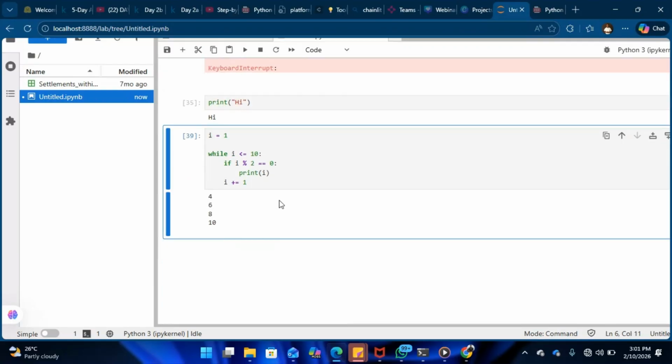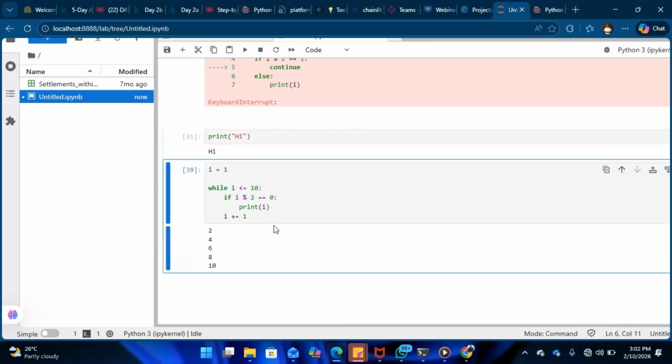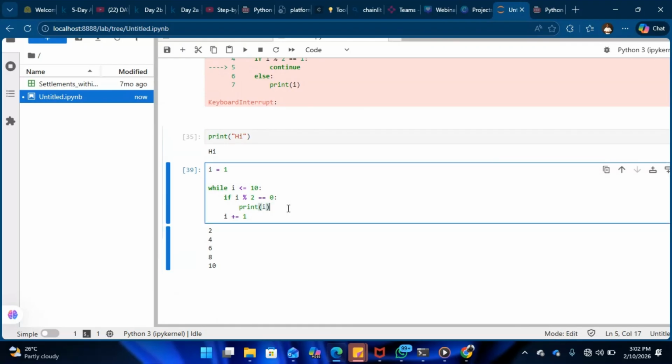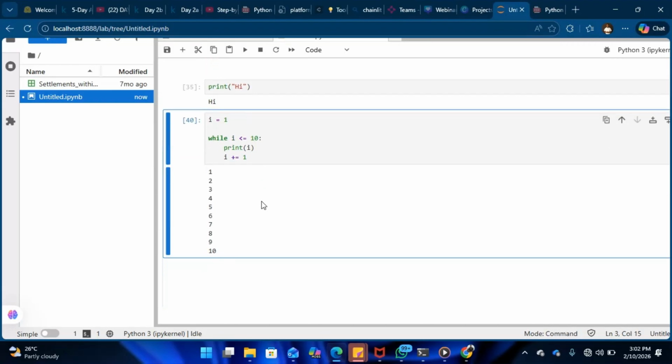So this is another way to write it, but what we wanted to use the continue for is to skip some certain numbers, right? Wanted to just skip some certain numbers and then continue. Let me just use a simpler example now. Let's just print numbers from 1 to 10. So this gives us numbers from 1 to 10.